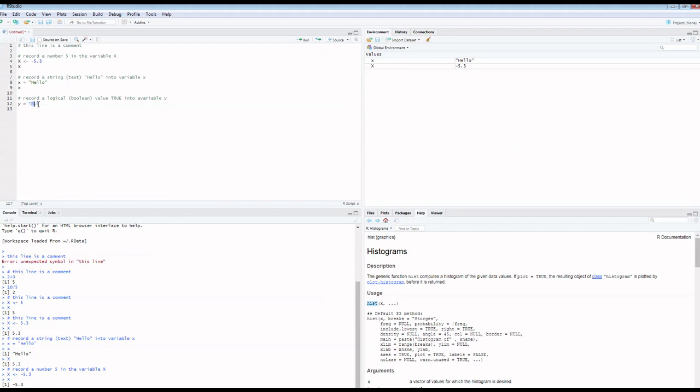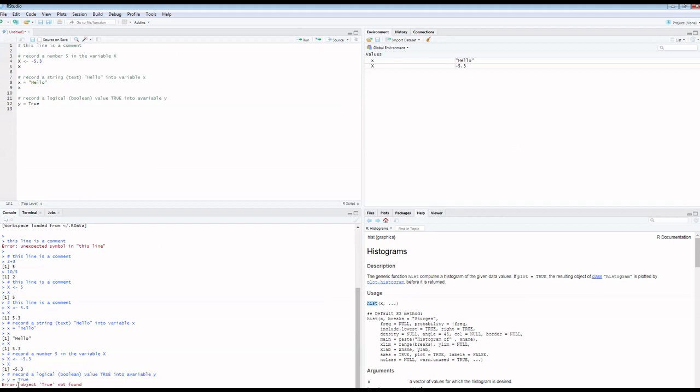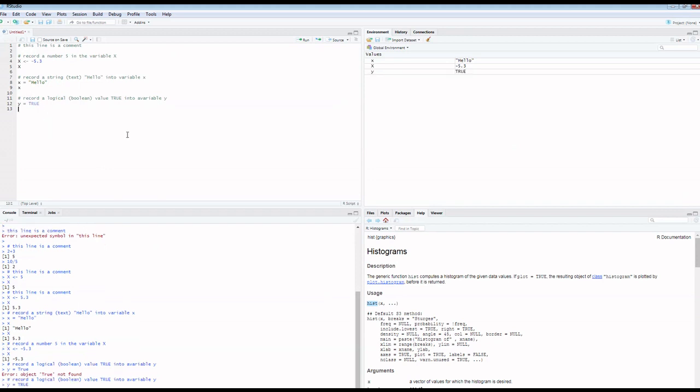Okay. So what happens if I replace them with lowercase? You can see that the color is not blue, right? If I run that line, it will not understand me. Error: object true not found. So it doesn't know what I'm talking about. But if I make it uppercase TRUE, when I run this line, it creates a new variable, records the value TRUE inside of it, gives it the name y, and that shows up right here. You can see that it's part of a listing of the variables, essentially everything that I have in memory right now. So lowercase y is the name of the variable that currently has the value TRUE.